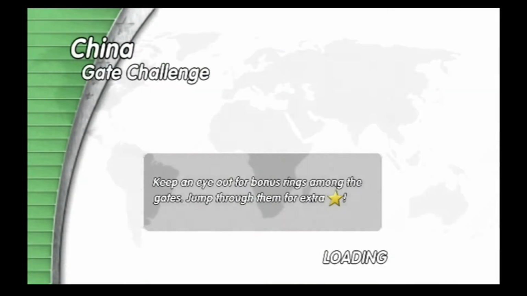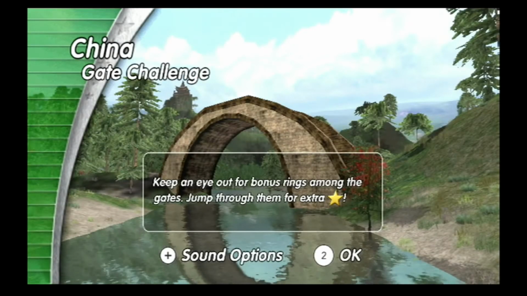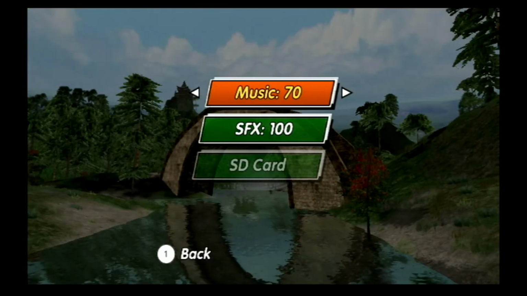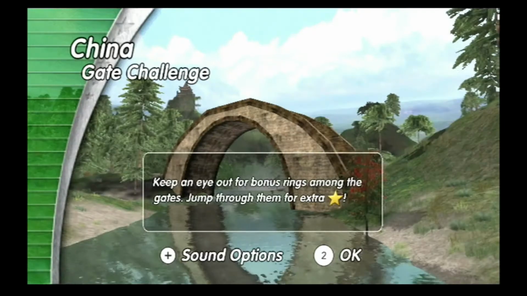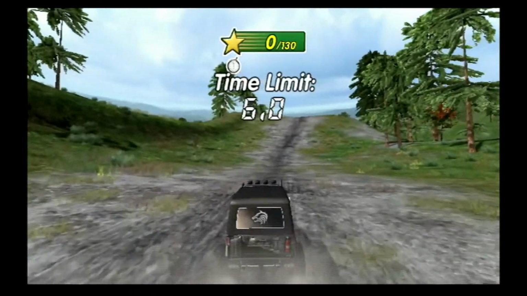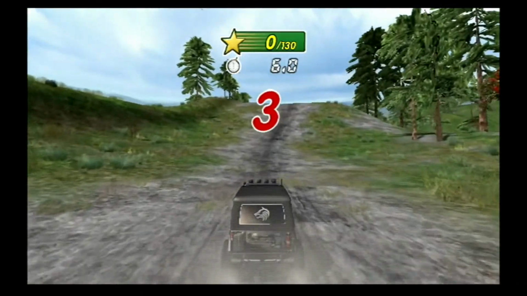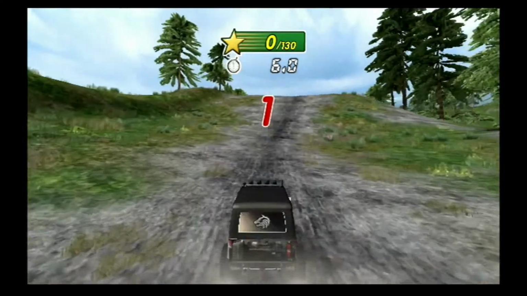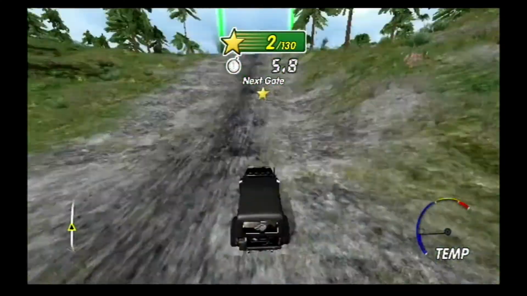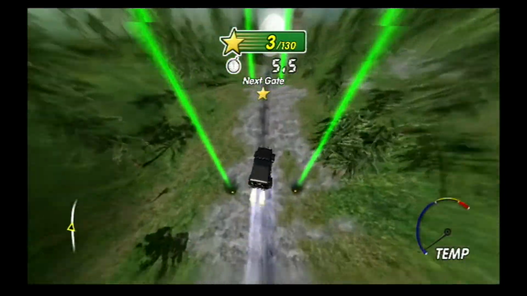Just use this Nighthawk Black Wolf. See how we get on. Even see if we can beat the previous score. Yeah, you can see that at the bottom there. The sound options bring up, yeah, if you've got music on your SD card, it'll let you play it. So 16, so the gates obviously add to your time. So keeping on your toes.